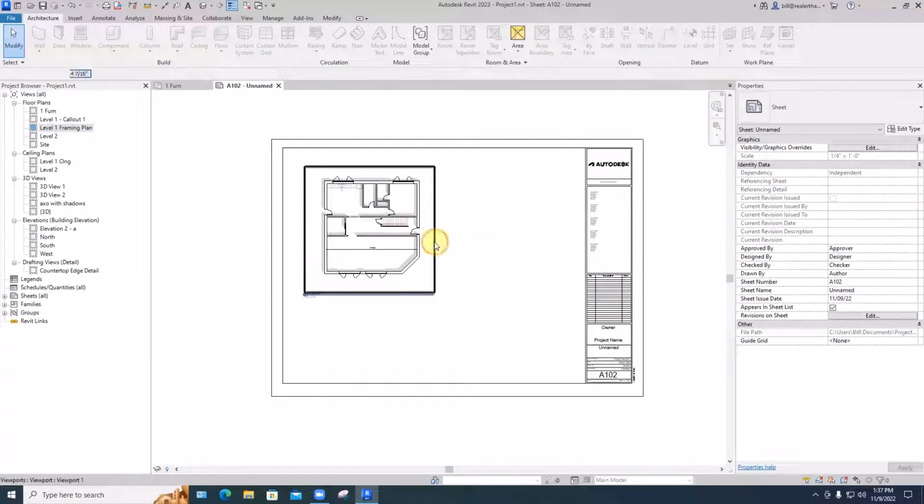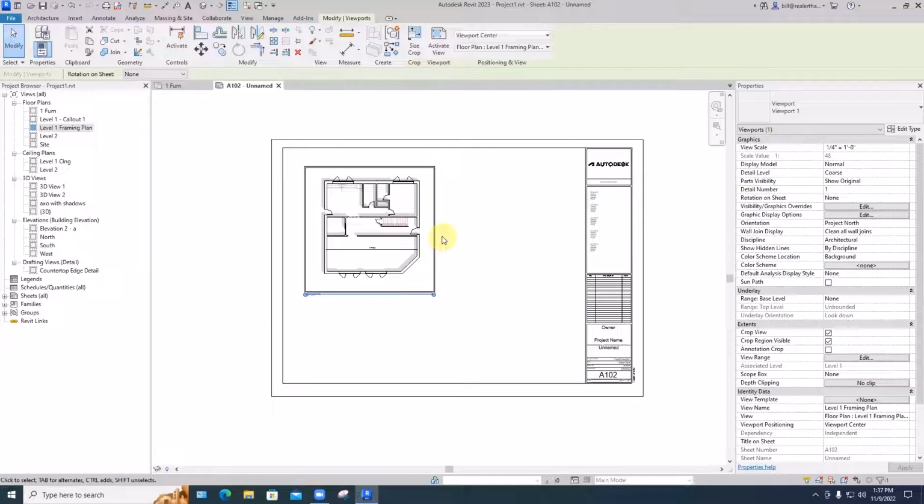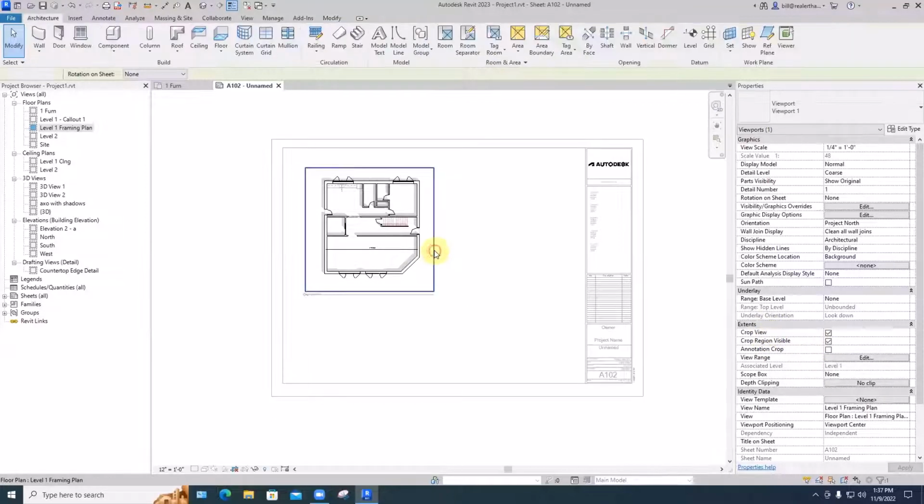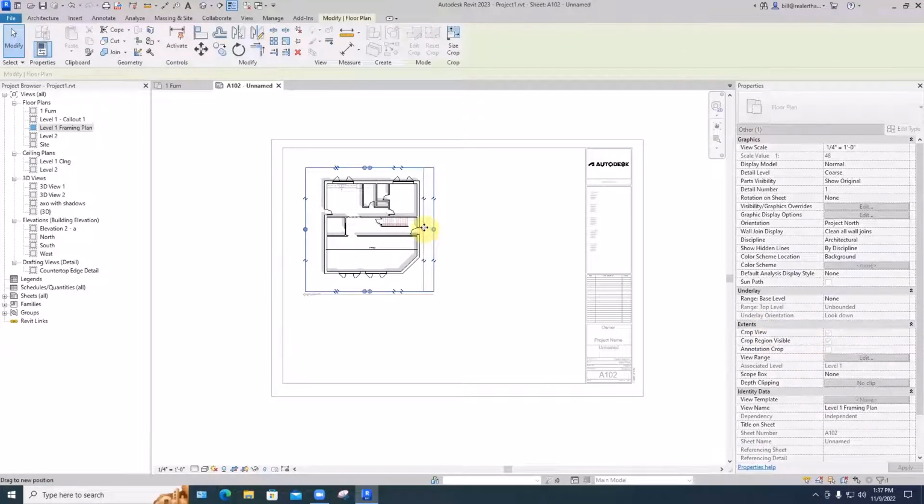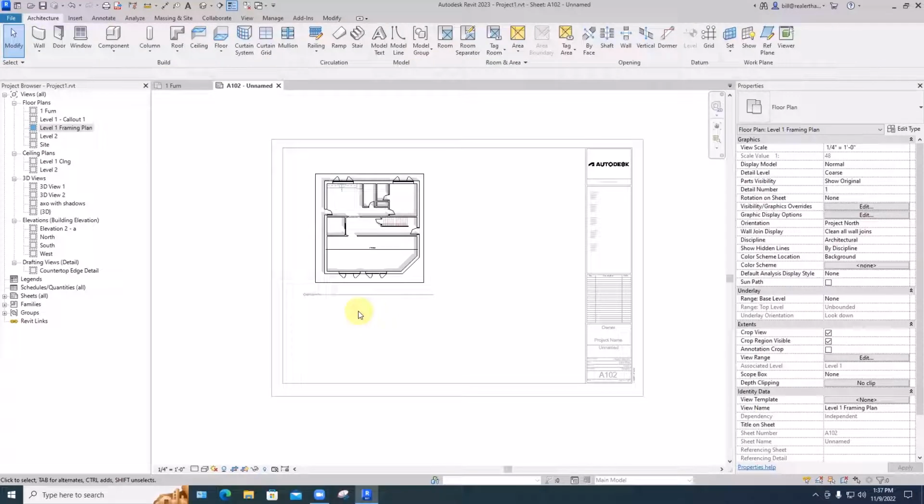To be able to change the crop boundaries, just so they don't overlap onto other views, I need to have the crop region visible, and I can double click on here and then control how much shows up. And I really like to leave a half an inch or so around what you want. You can leave the crop margins large, but then they overlap each other on the sheet, and it's hard to tell which one you're dealing with. So I tend to keep them cropped down so I have one next to another, but not overlapping each other.